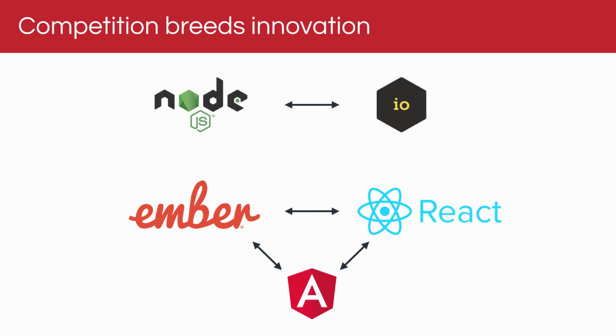And then in the JavaScript front-end frameworks, we see that Ember, React, and Angular, and Vue, and there are all other ones in there, they continuously steal and influence and compete with each other, and each framework gets better and better because of this competition between them. Every year, you'll see some keynote at a JavaScript conference where someone's doing some performance analysis of all the frameworks, and one will come in dead last. And by the time the next year rolls around, that framework will actually be in first, because they'll have seen that they had some improvements to make and they'll take a look at the other frameworks to see what they're doing and then try to improve their own framework. Everyone wins in the end because each framework gets better and better every year.